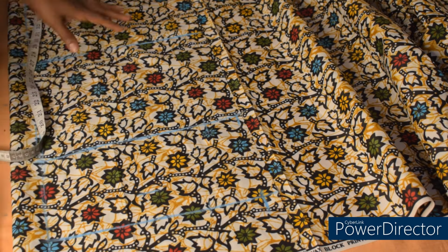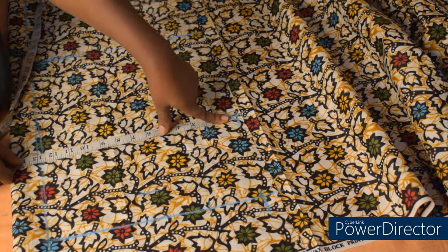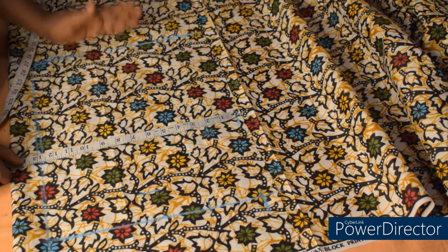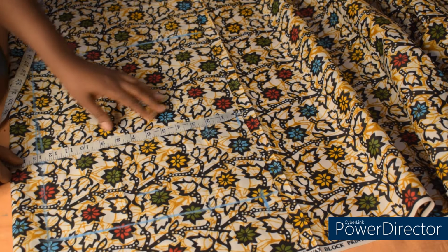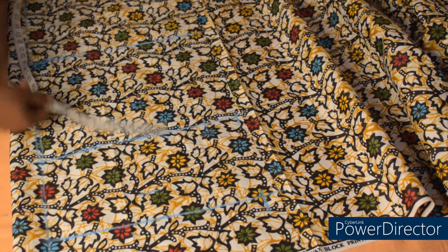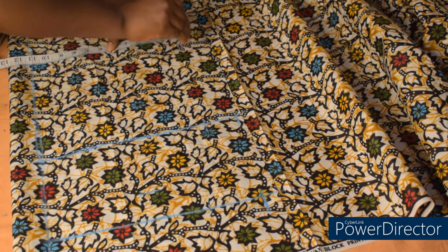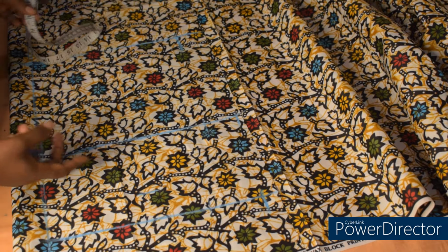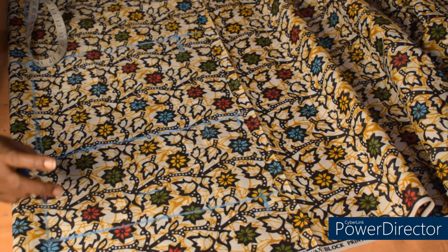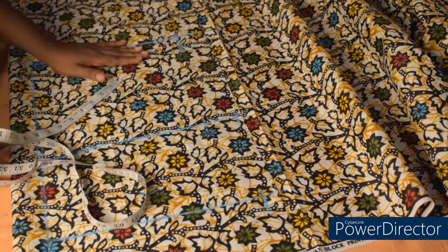So coming to the half length, which is the knee length, I'm going to measure whatever I have here, including the allowance. Then I'm going to remove 1.5 inches from the entire measurement and place it here. So what I have here is 12.5. 12.5 minus 1.5 will give us 11 inches. So I'll come to the knee length and measure 11 inches and mark. The reason why we need to remove 1.5 is so that the skirt will have a very nice shape. Of course, we are making a pencil skirt. I hope you understand. So I'm going to take the 11 inches I have here down to the hemline.